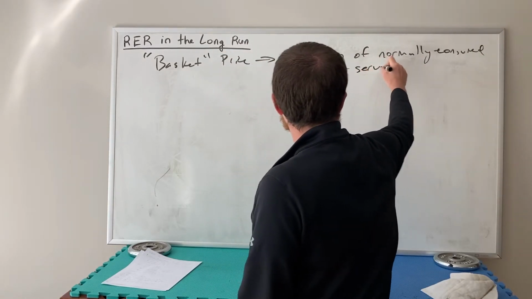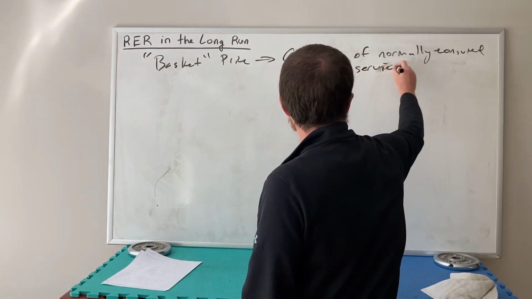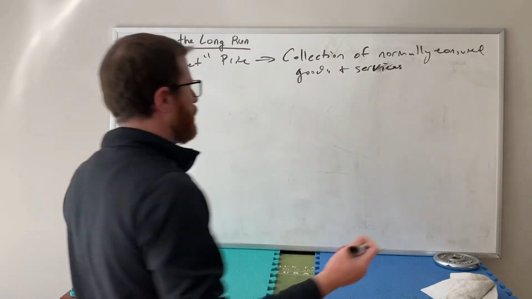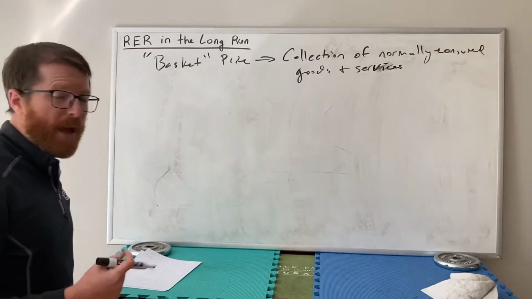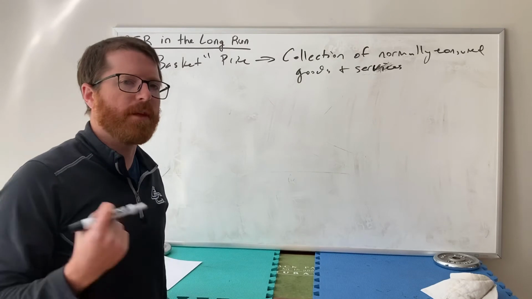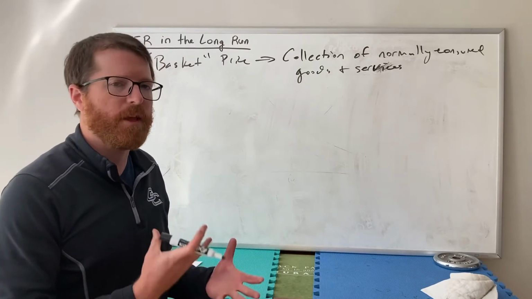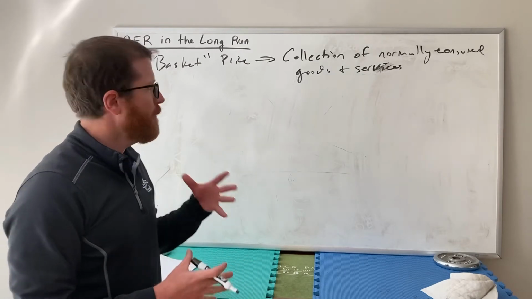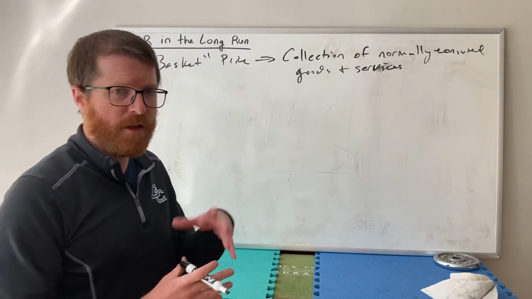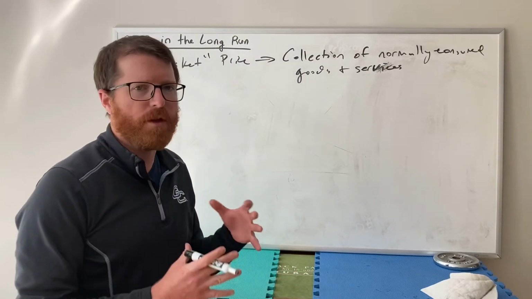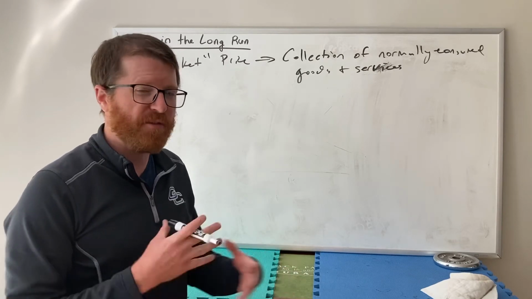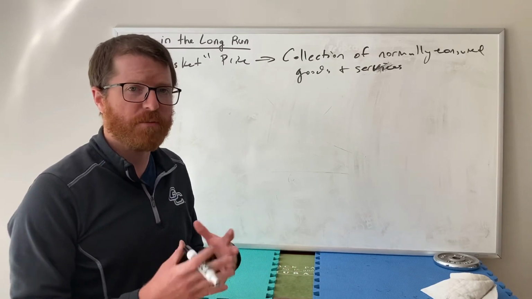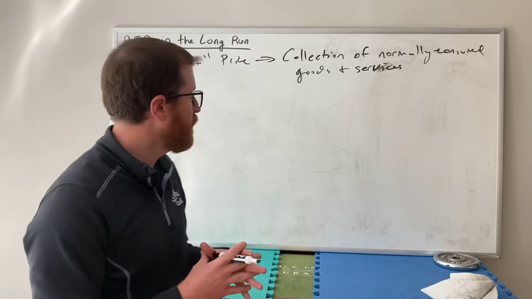So imagine a typical family of 4. Think about what they buy every single year. A basket would be an approximate value of those things they buy. So it would be very close to thinking about the cost of living, okay? So as we know, if I wanted to buy a basket of goods in New York City, it's going to cost way more than it does here in Milledgeville. And that has to do with the fact that there are high transaction costs between those two cities.